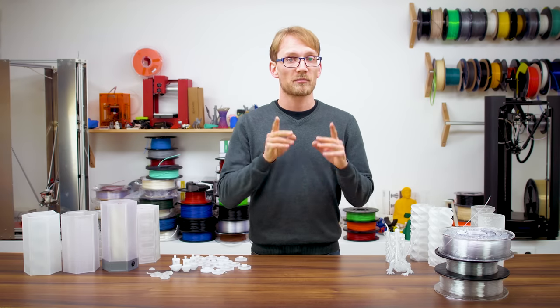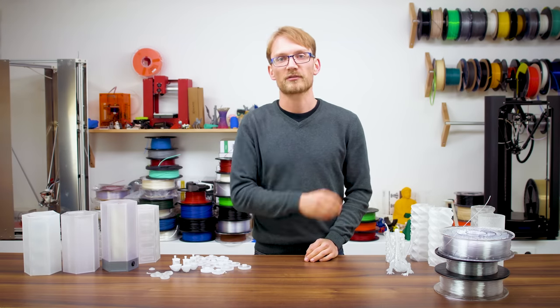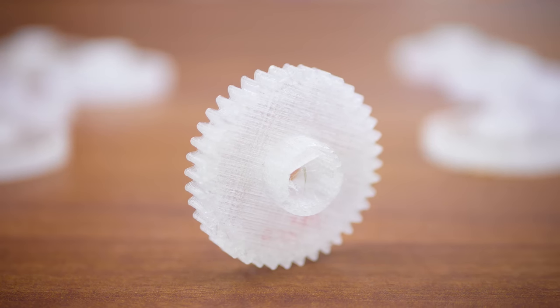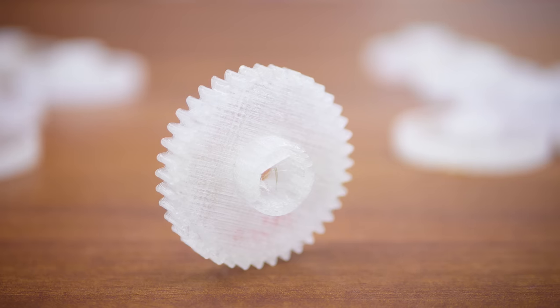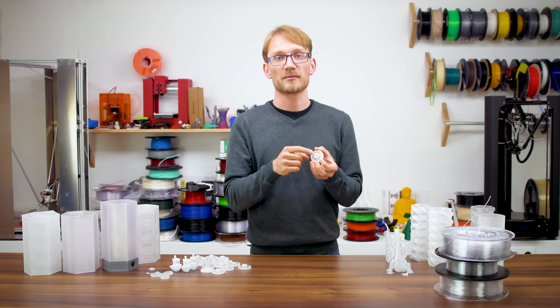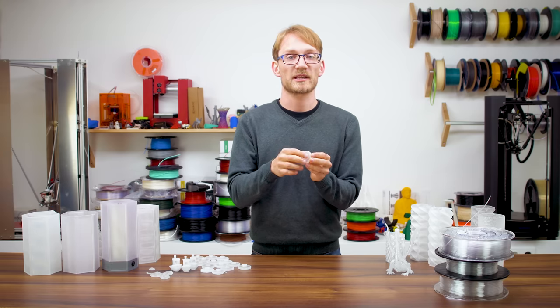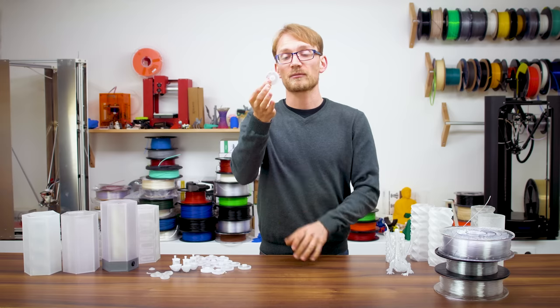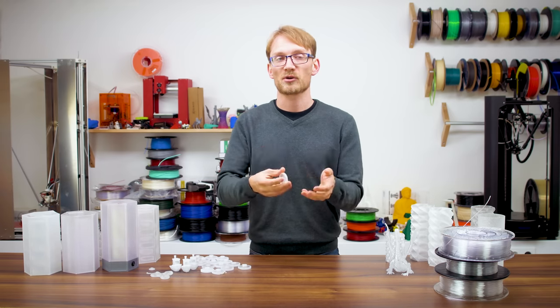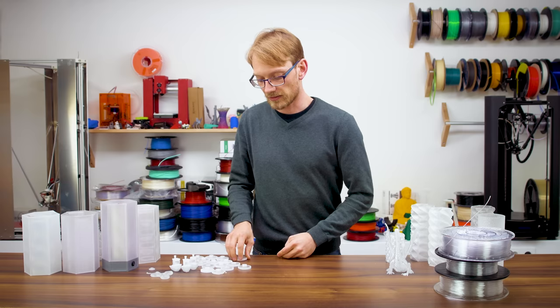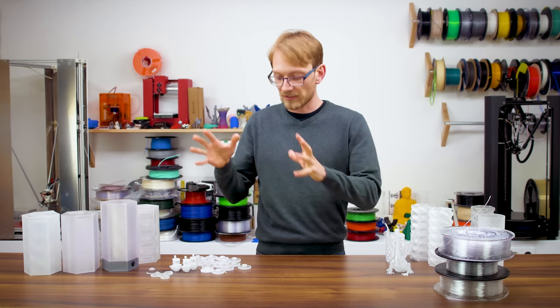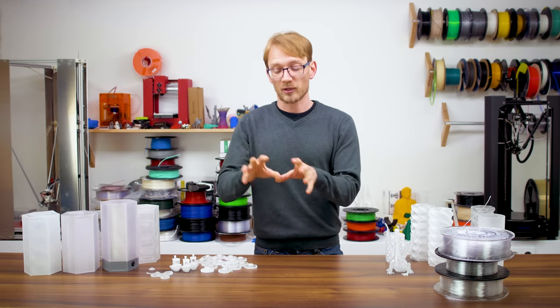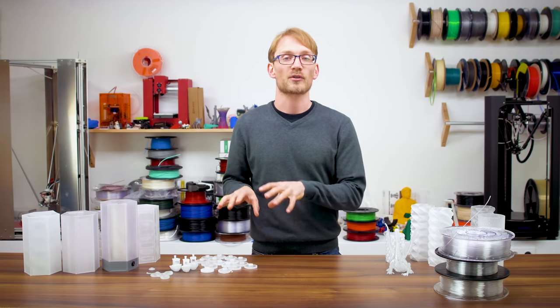But let's start with the solid parts. My test subject here is a spur gear from Daniel Noree's OpenRC F1 design. It's got some relatively complex surfaces on the side, large flat areas on the top and bottom, and this hub that is a bit of a smaller element where you'll be able to see light shine through from the top and from the sides. I know it's not the most realistic design for something that's supposed to look good, but I think it's a great object to tune in the process. Plus, I've now clearly got plenty of spares for when I start building my first OpenRC models. I'll probably reprint these from ABS or Taulman 910, though.